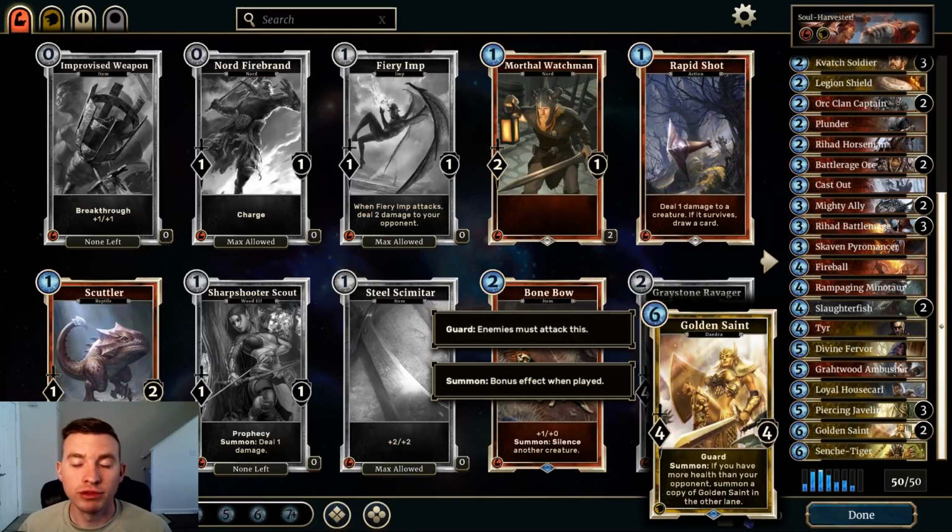So Golden Saint, definitely one of the favorite things about this deck, simply because of its feature. When you summon it, if you have more health than your opponent, summon a copy of Golden Saint in the other lane. And I have 2 of these in the deck. I like this feature because assuming you're a little bit ahead, or if you can get your opponent down a little bit below you, then this card can be your saving grace. Because it'll automatically draw focus, because it's guard, and the AI doesn't like these kind of threats.